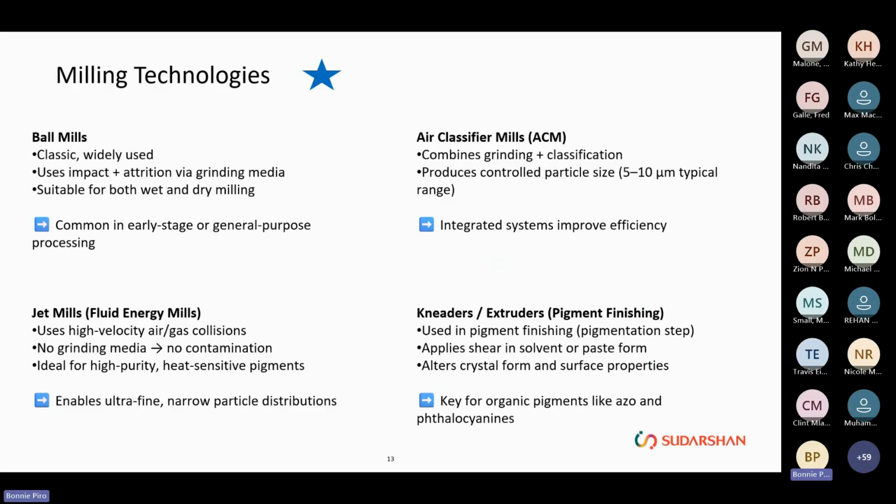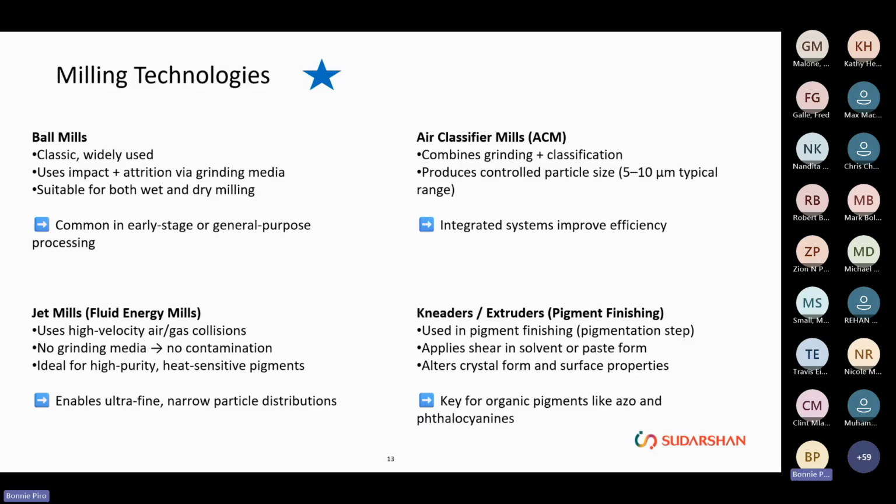The next phase is milling technologies, and there's a lot of variety of milling technologies in use in making pigments, and they're all chosen for a very specific reason, just like the drying is. Ball mills, although not so much as a powder, are actually used in pigment manufacturing for the beta blues, the 15-3s and the 15-4s, where we take the crude and run it through a ball mill to get the particle size of the crude to a small level before it moves on in the process to become the final pigment.